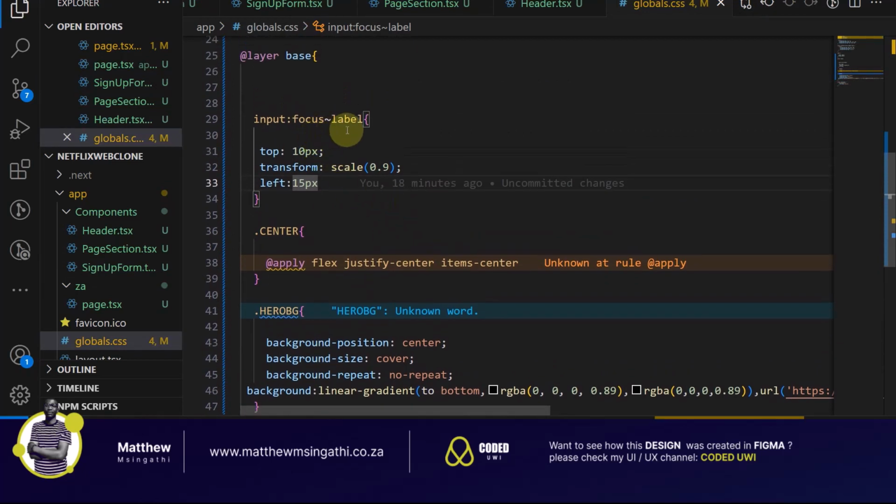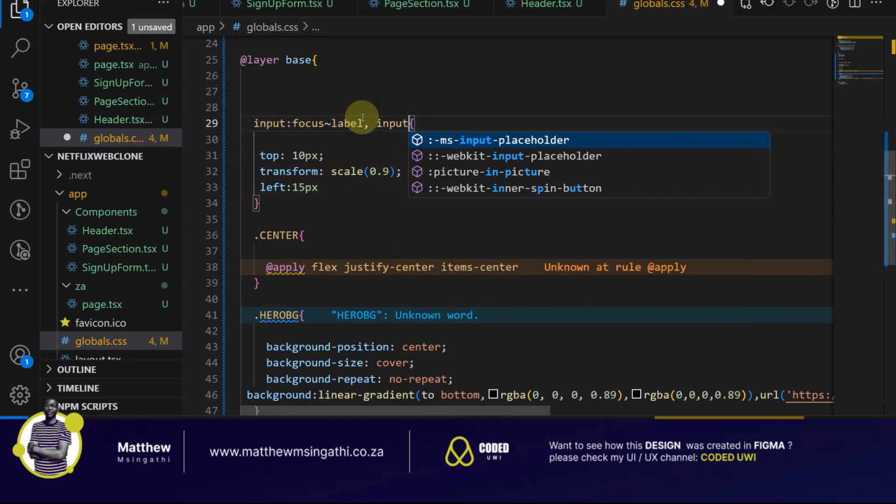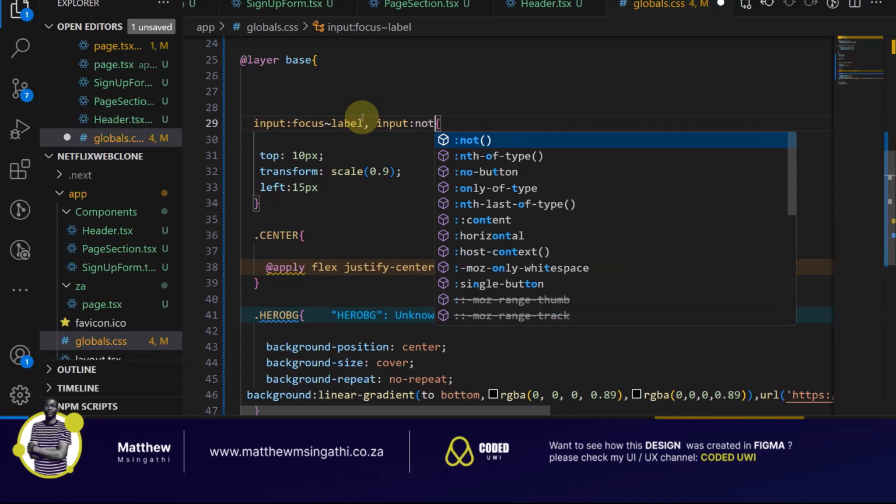CSS. Okay, now let's add another property or another styling. Still we want to target the input, but now we want to use some sort of a filter.